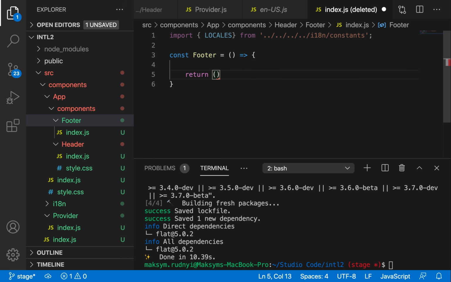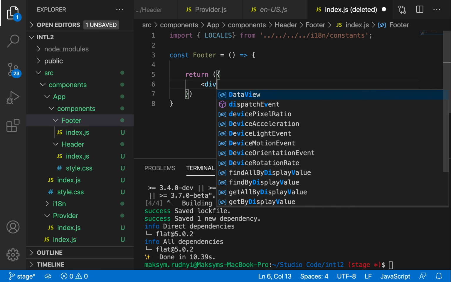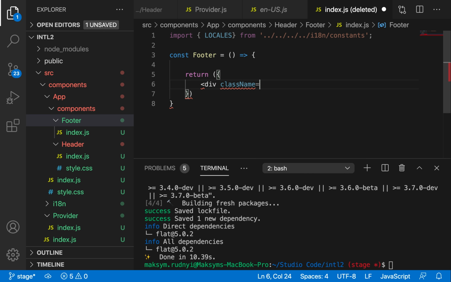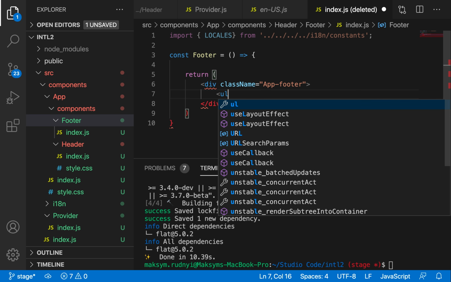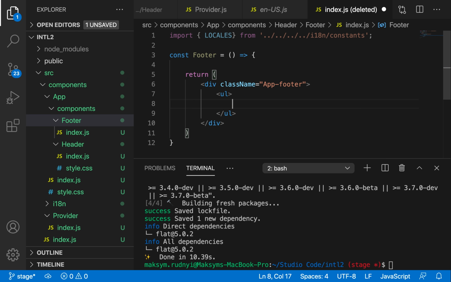So we will have footer, and inside let's have some div. Footer and what do we need? We need 3 buttons. Let's put these buttons into the list.